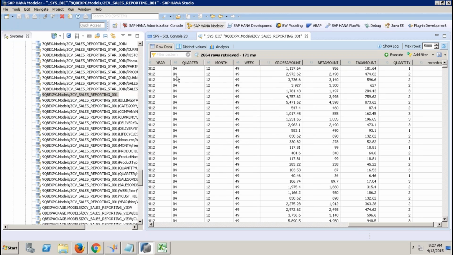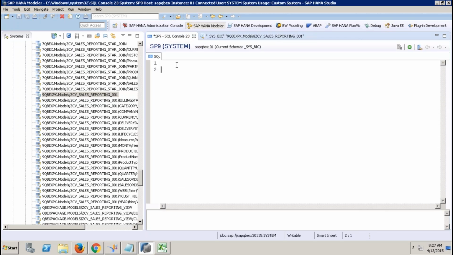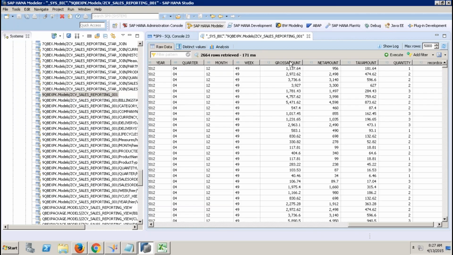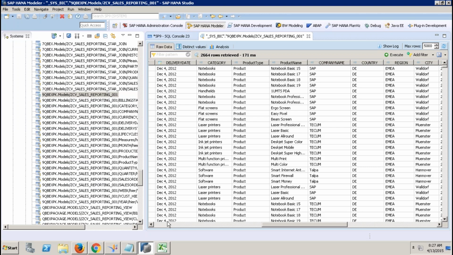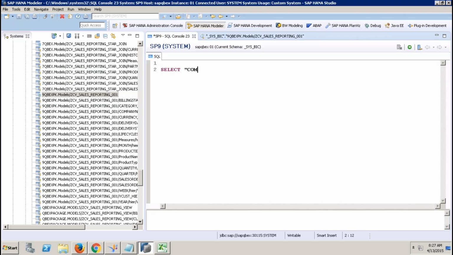And I just want a where clause on the year. I just want to implement the select. Say select company name, caps, and then I want region. So not region, country.